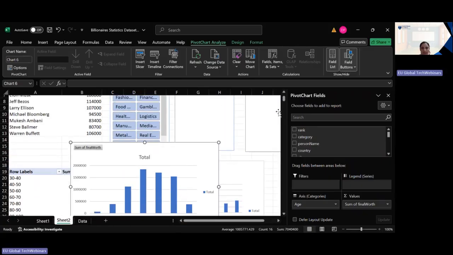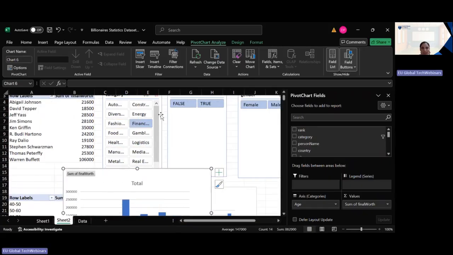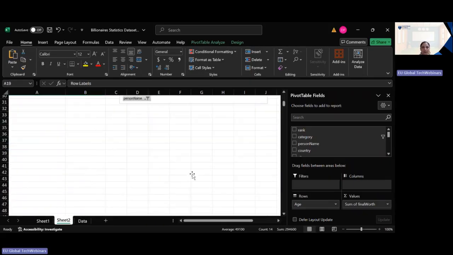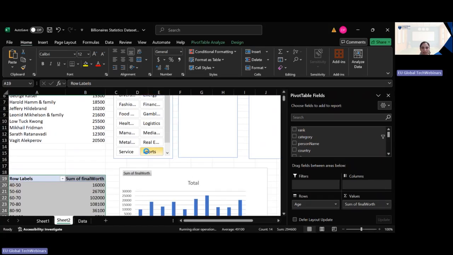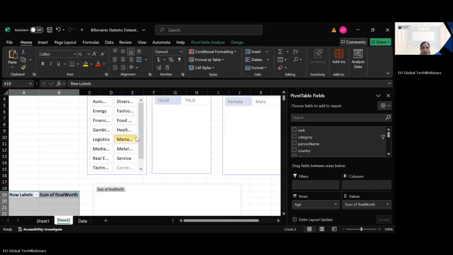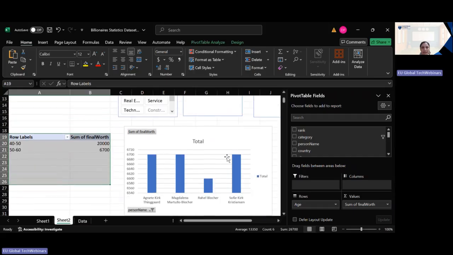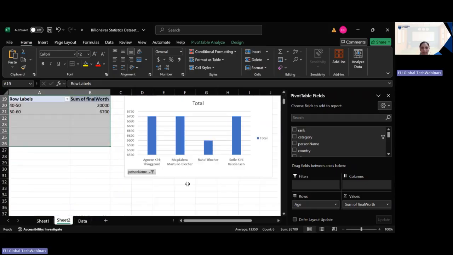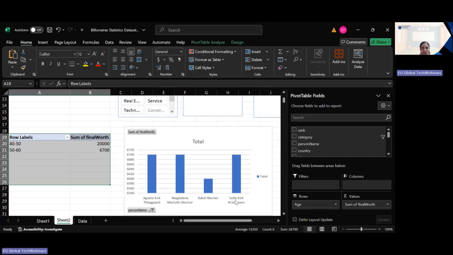So as you can see over here, as you change the different categories, your charts will also keep on changing. And this is how your entire data will appear. As you change the value, the charts will also keep on changing. So in case you don't have a result over there, there will be nothing in the chart, but you can see over here that this is regarding the manufacturing and self-made false and for female. So these are the four females' names that have been written, and then this is their chart and the sum of the final worth, which is in millions.